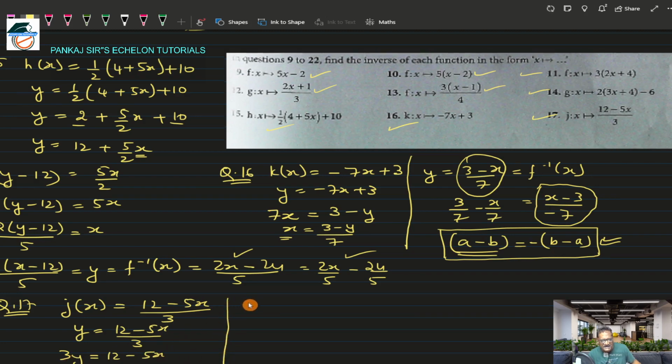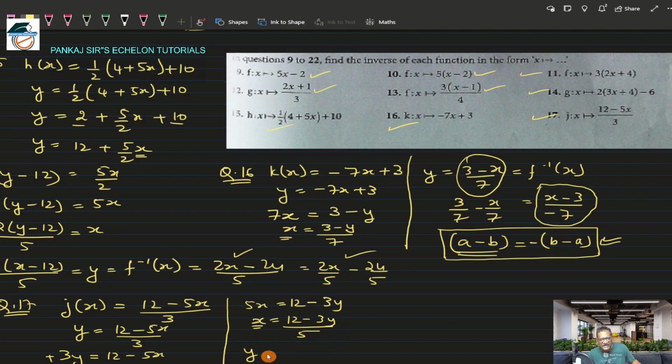Now if I take this 5x on this side, and bring this 3y on the other side, see this 3y, because it has a plus sign over here, on coming on this side it will become minus, and 5x, it was having a minus sign, on coming onto the left hand side it has become plus. So this way you can always do your shuffling. Now x will be equal to (12 minus 3y) whole upon 5. So you have successfully made x the subject.